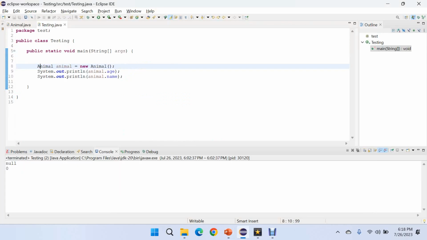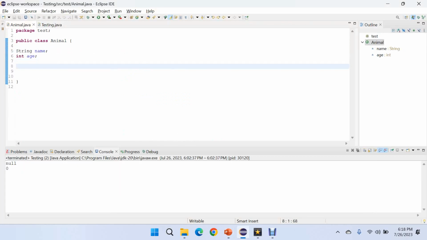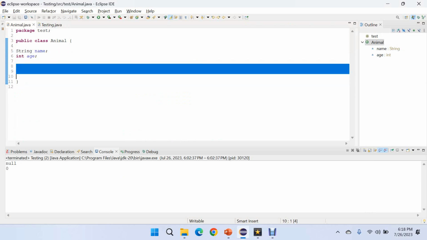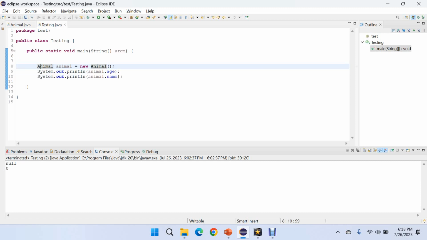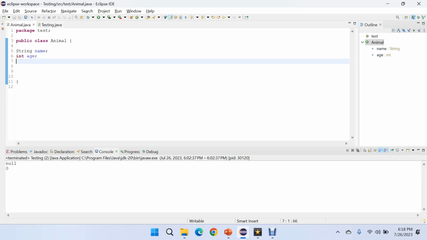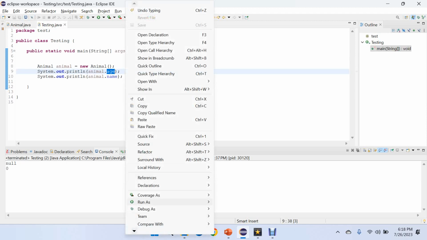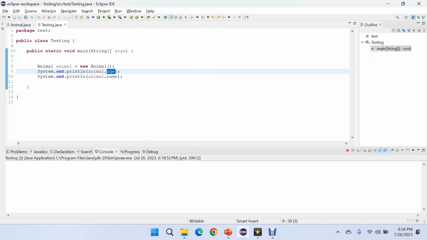Here we are not declaring any constructor, but by default the Java compiler provides a constructor, and this default constructor is called by default. So how to check that? By default Java is giving the constructor, and the values of age and name are not assigned, but it gives default values. So let's run this.